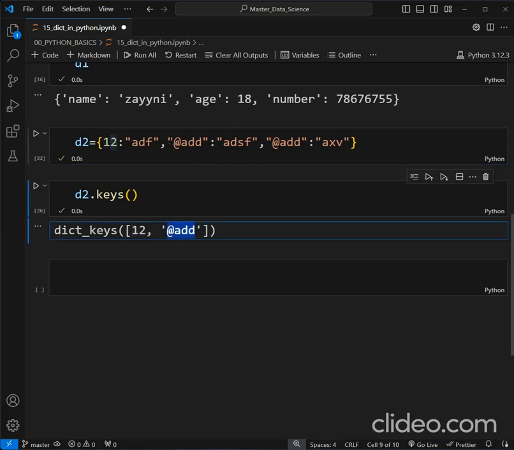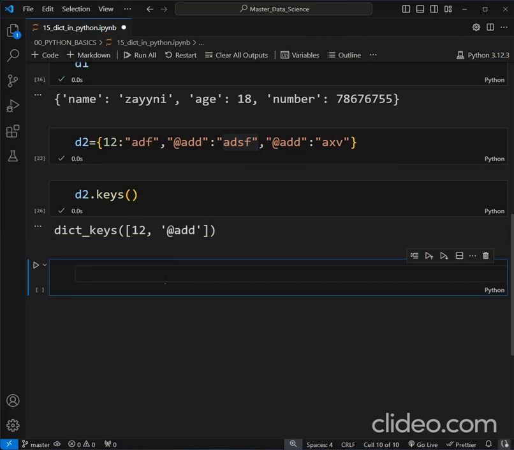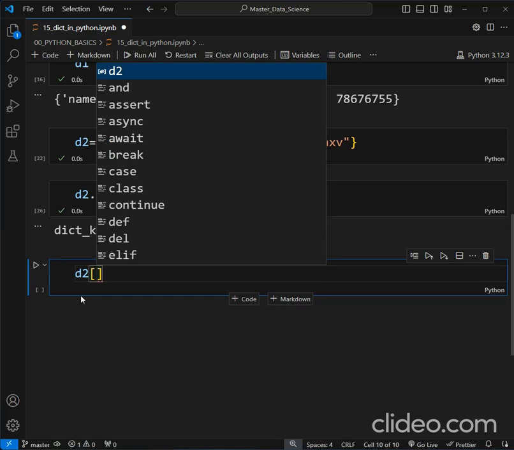But we can see that we had passed this key two times, and there are two separate values for these keys. So what do we expect, what value will it store and what will vanish? How do we call the value, if we want to get the value for add? Just as we had seen in lists, we use the square bracket, where we pass the index to get the value at that specific index.